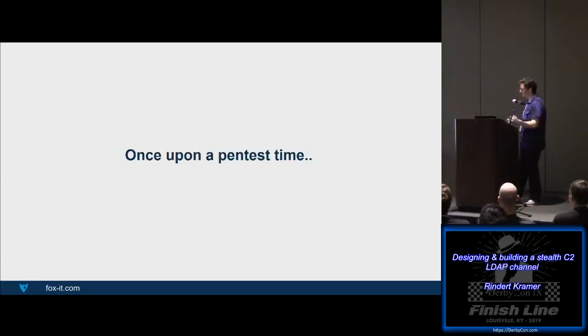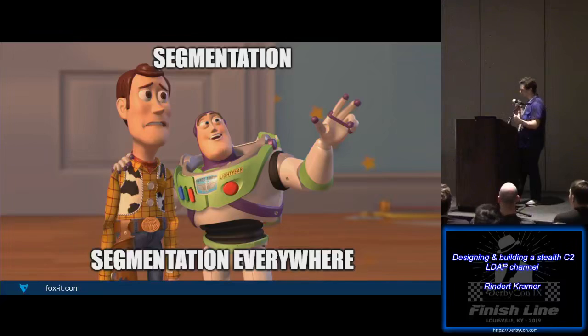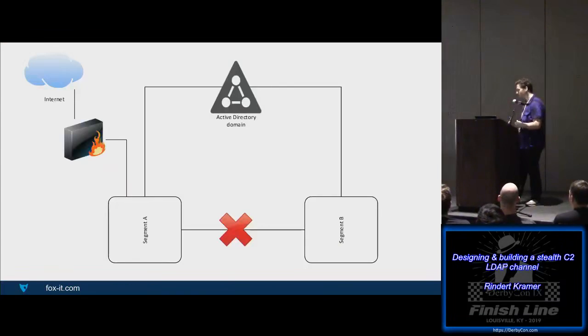So a little bit of background story. Me and a colleague were at a client that had multiple networks that were physically segmented from each other, and all the networks were completely isolated from each other, except for one major overlapping component, which was Active Directory. And this is how that looked. So network segment A, that you can see right over there, was able to connect to the internet, while network segment B could not connect to the internet and was completely firewalled and was only able to reach the domain. And that domain was shared between other networks as well.